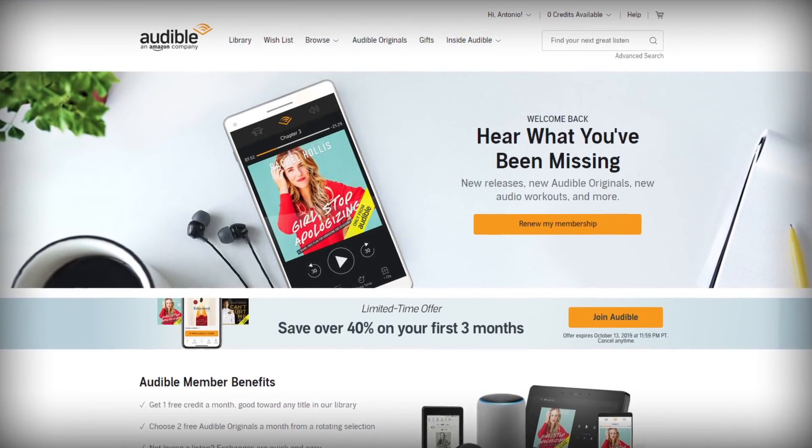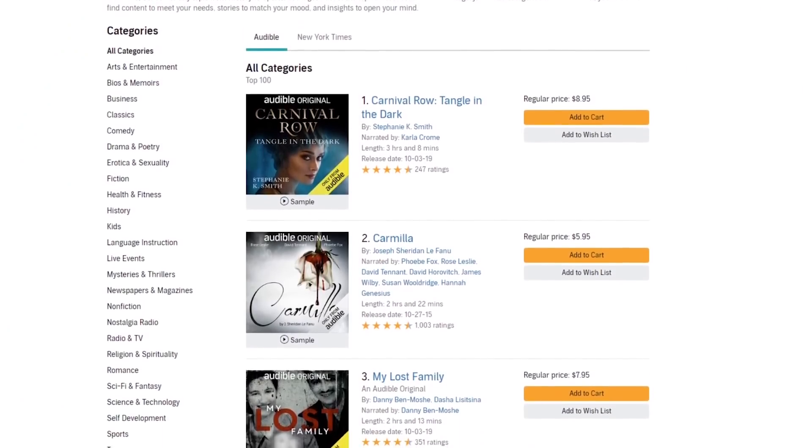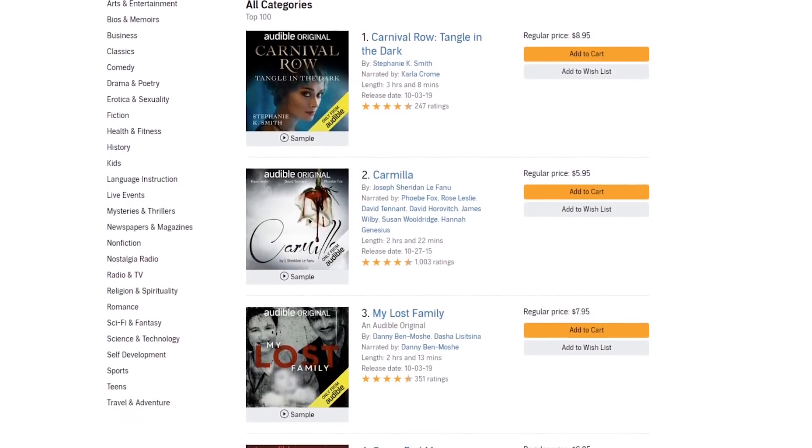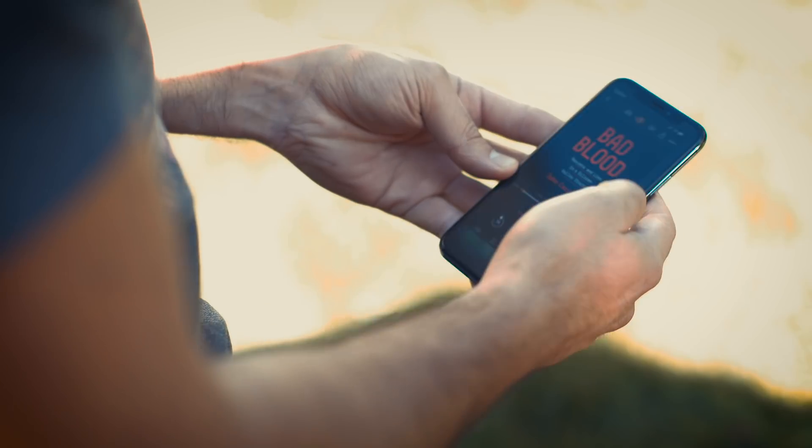There is one final app I want to mention, even though it's not strictly a productivity app — it's one I've been using for years and it's definitely helped me expand my horizons and keep learning daily, and that is Audible. Audible is the best place to get audiobooks, which I listen to almost every single day. They have an unmatched library with all the best sellers, tons of obscure titles, biographies, sci-fi, and basically anything you want. My recommendation for this month is Bad Blood: Secrets and Lies in a Silicon Valley Startup — the story of Theranos, a startup with a lot of controversy, fraud, and allegations. I found it absolutely riveting.